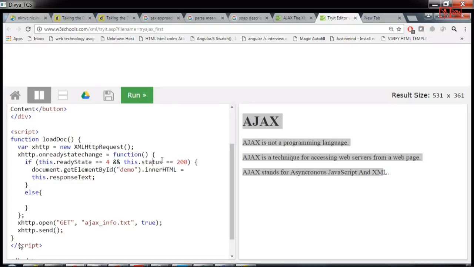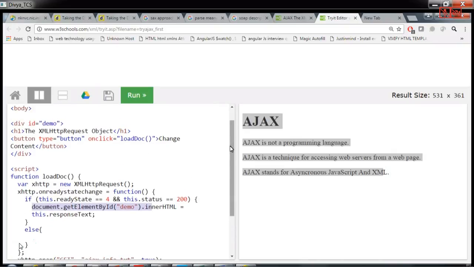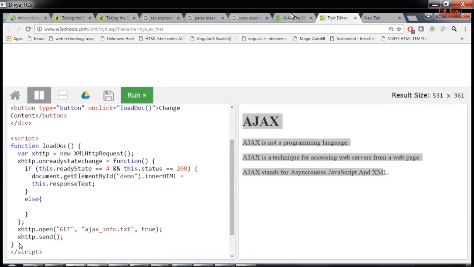So when the status is 200 and ready state is 4, this dot response text will have your data. You are placing it in this particular demo ID. Here you are placing your data. So this is all about how you make an Ajax call in JavaScript.